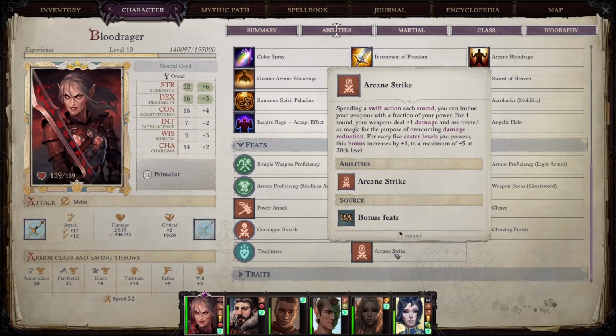With the bonus feats that I have got, I've picked up Arcane Rounds, so spending a swift action each round, you can imbue your weapons to deal 1 damage, and it gets treated as a magic attack rather than a standard attack for damage reduction.